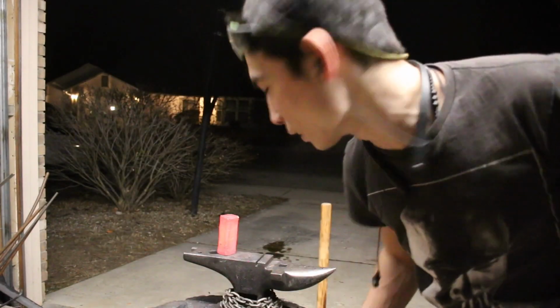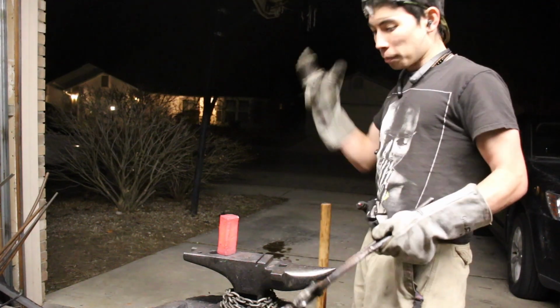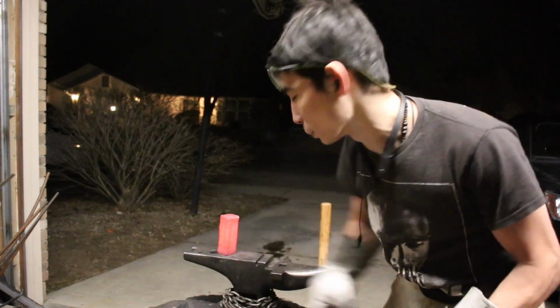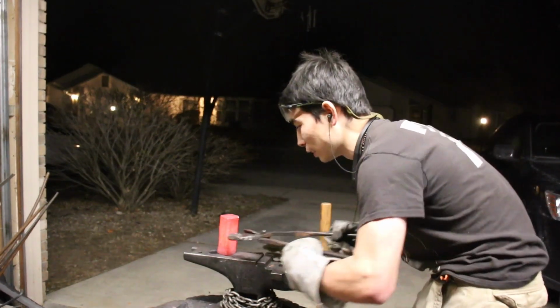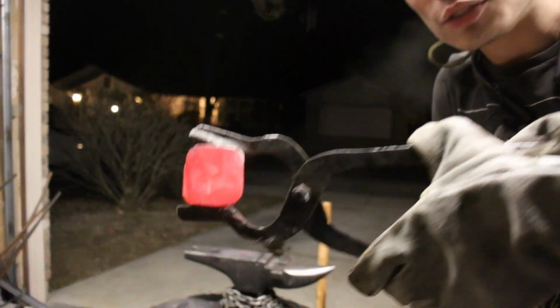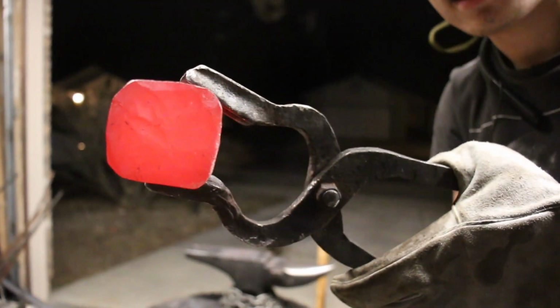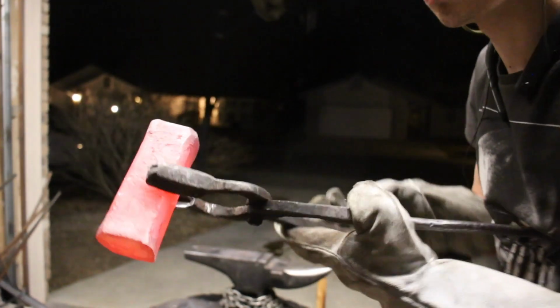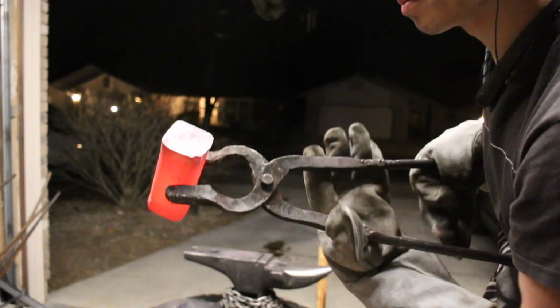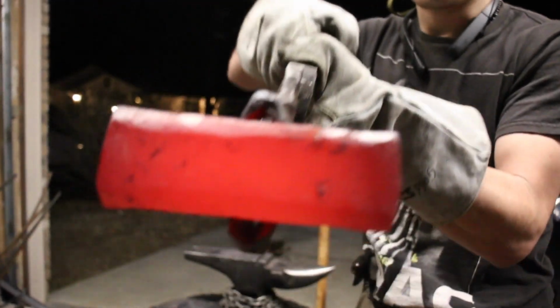We just got done roughing out the general shape of this Japanese bladesmith's hammer. Basically, we took a 2-inch piece of round stock, forged it into a rounded over square. So that's not supposed to happen. So it's just, yeah, a rounded over square, or a rectangular prism really, with rounded over corners.